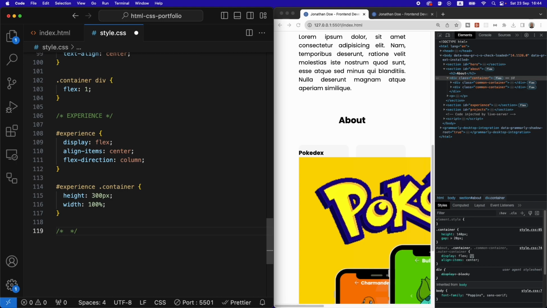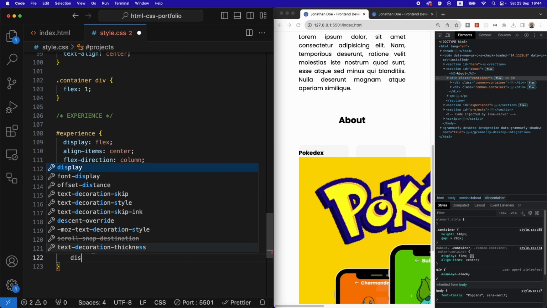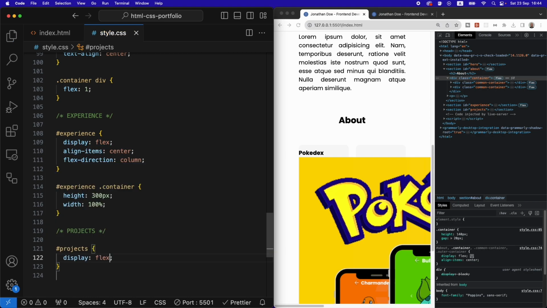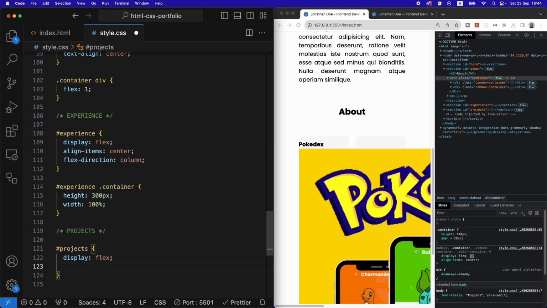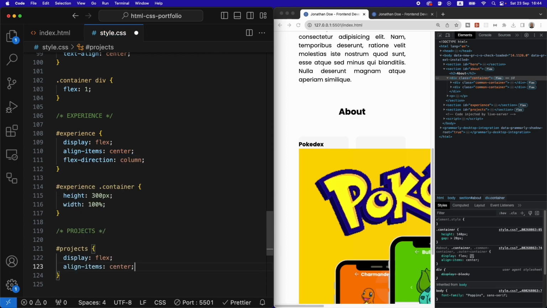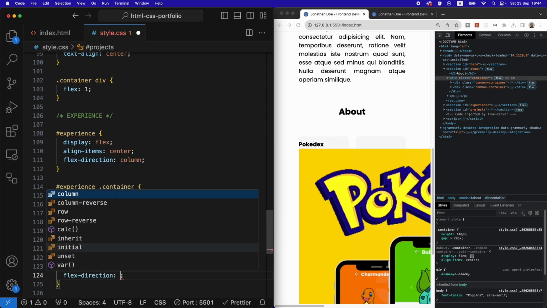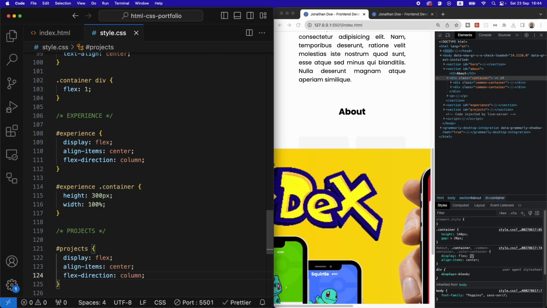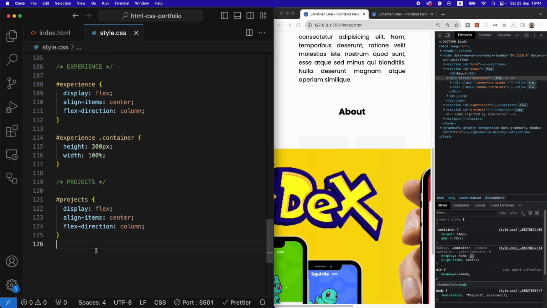Let's comment, Control K, C, projects. Then we're going to target our projects ID. We're going to say display them using flexbox. We're going to align items to the center. We are going to give it a flex direction of column. And then we are going to copy paste this.